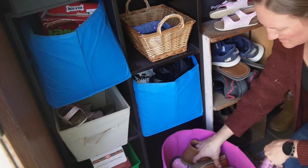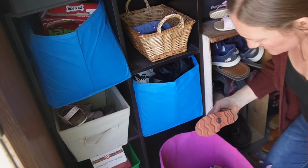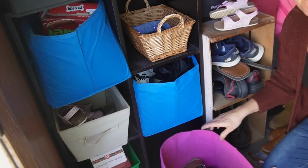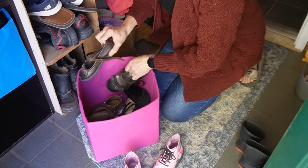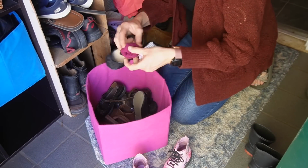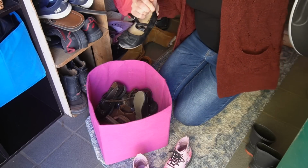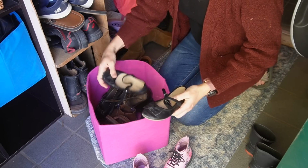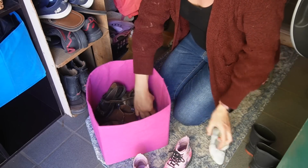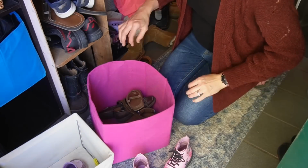Shoes. Kids' shoes just seem to accumulate, and we store our church shoes, our winter boots, our now springy shoes in our porch. I prefer them in the porch rather than in bedrooms just because they're pretty dirty. So I'm decluttering ones that no longer fit, that are really worn, that we won't be wearing even for younger kids because they're just too worn out. So going through shoes, making these baskets more usable for the new season with lighter shoes, sandals, tennis shoes, stuff like that, and just purging what is not needed.